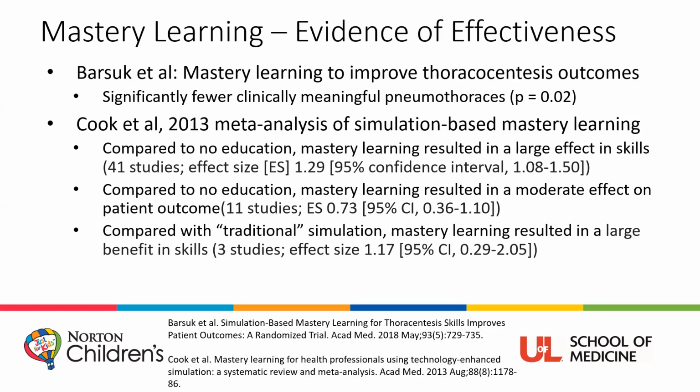A couple examples: Barsic et al. looked at mastery learning to improve thoracentesis outcomes. There were fewer clinically meaningful pneumothoraces with a decent p-value, and so they were able to show that with thoracentesis, doing this really made a difference clinically. This isn't just in simulation, this is in patient practice.